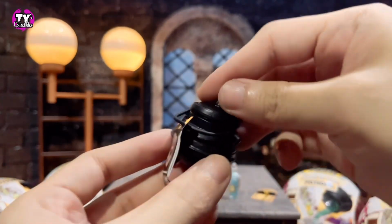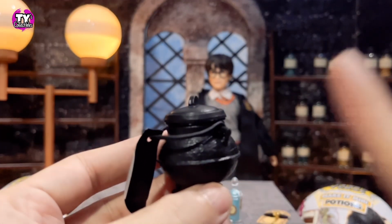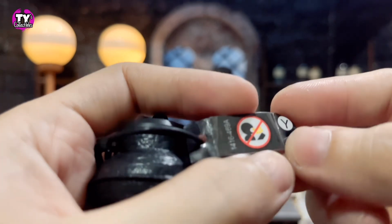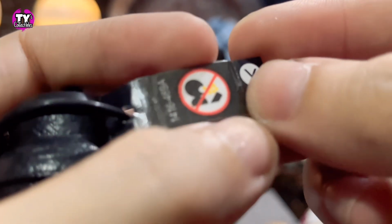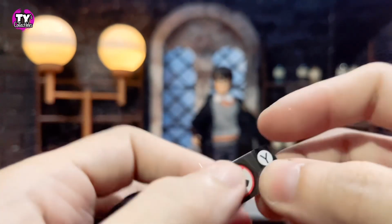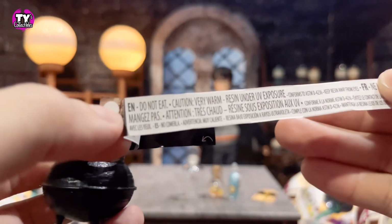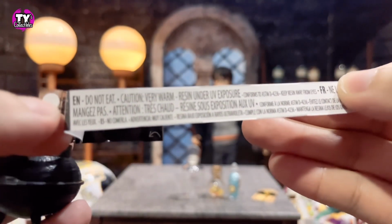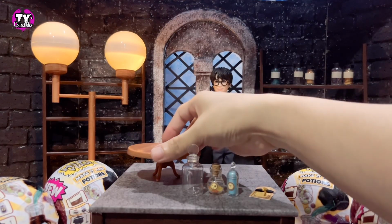This is the coolest piece in all of the capsules. I think all of the resins come in this packaging. There's a warning sign here that shows this is not to be eaten, it's not edible. And there are further instructions in here. If this is your first time using resin, you have to read these instructions very carefully. All right, we're not gonna need this anymore, so let's take it off. Let's set our table on our table.